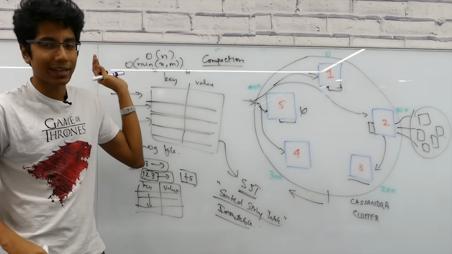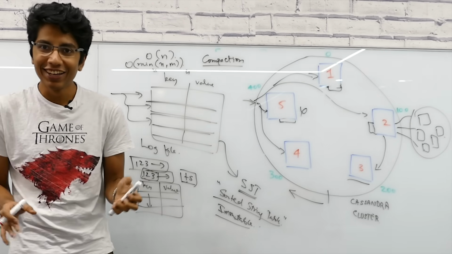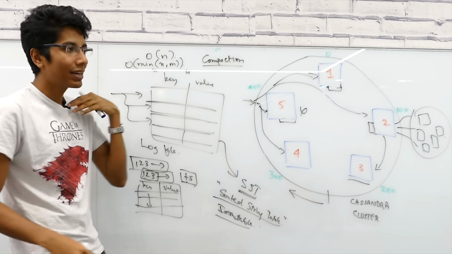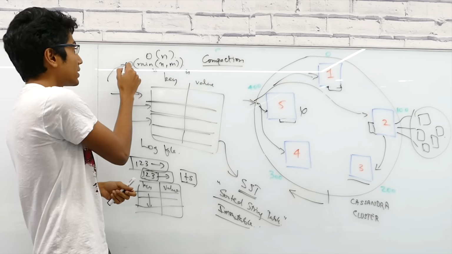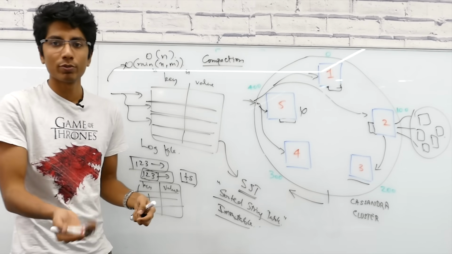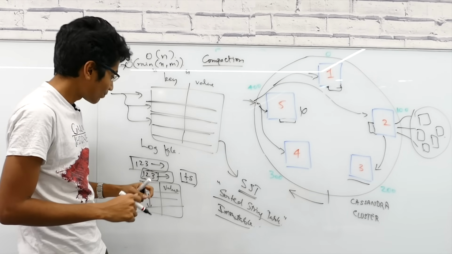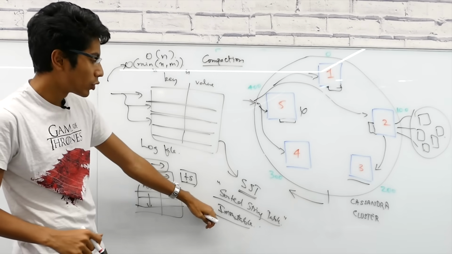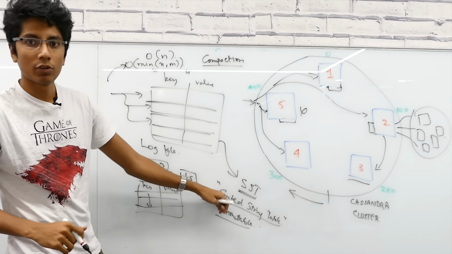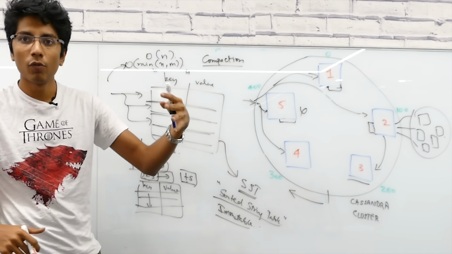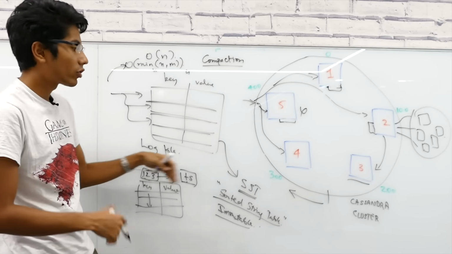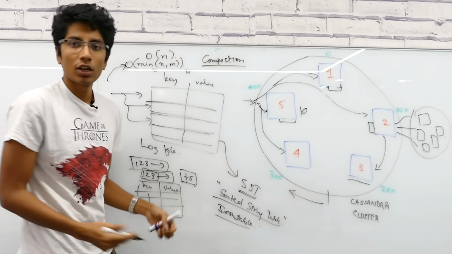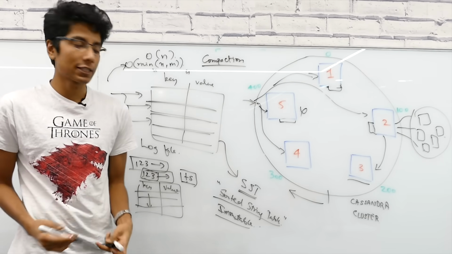I have actually covered this extensively in the Timsort video, which nobody saw. If you just want to know how this works, it's just the merge sort algorithm. If you want a detailed explanation of why the space complexity is so low, you can have a look in the description below for the Timsort video. So that's the important thing. Basically, we have sorted string tables which are immutable, so they are really fast to flush into disk. You don't need to worry about whether there are duplicate keys or anything. And later on, like a batch process, you're going to be compacting these SS tables to optimize for space.